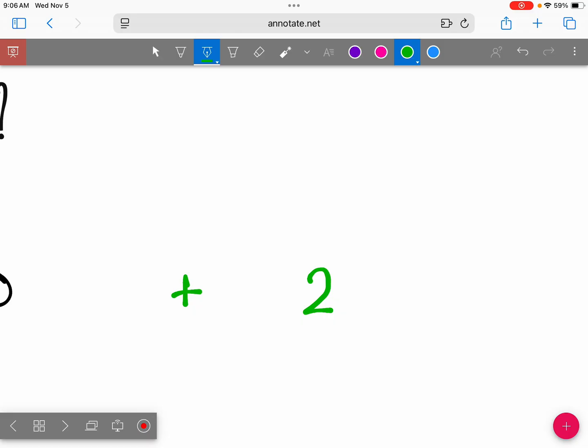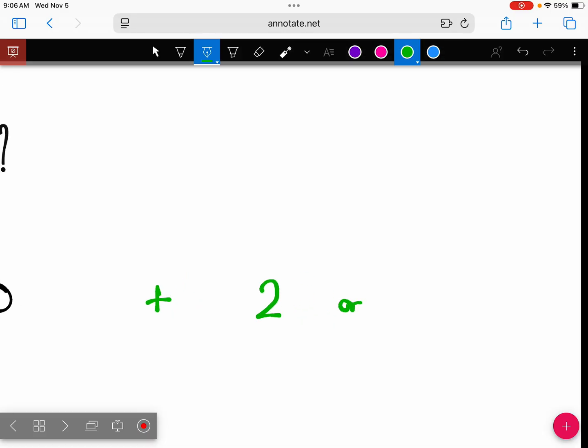We don't have to have 2 positive real roots, though, because we might have some imaginary roots somewhere. We always are going to count down by even numbers. So we could have 2 positive roots, or I could have 0. It's always going to be counting down by 2s. That's what we get from our polynomial right here.